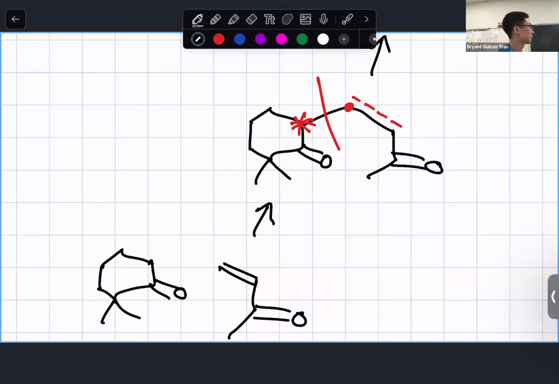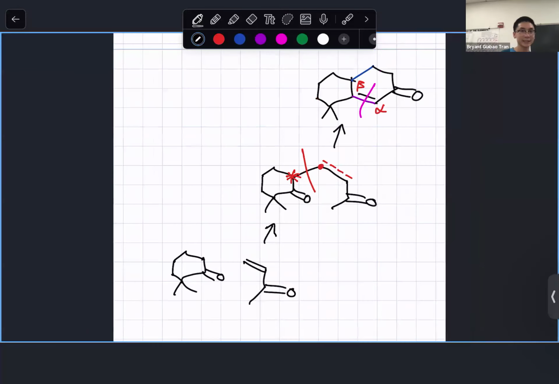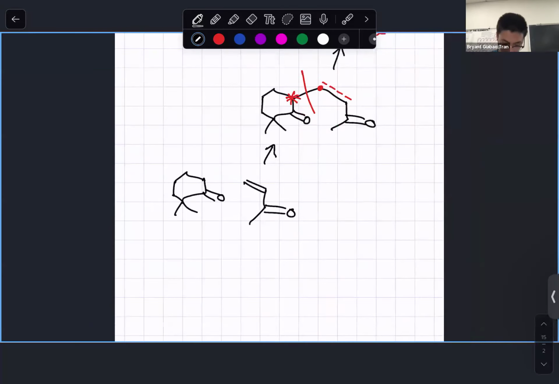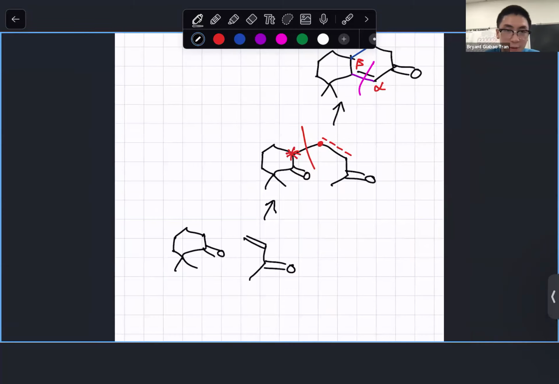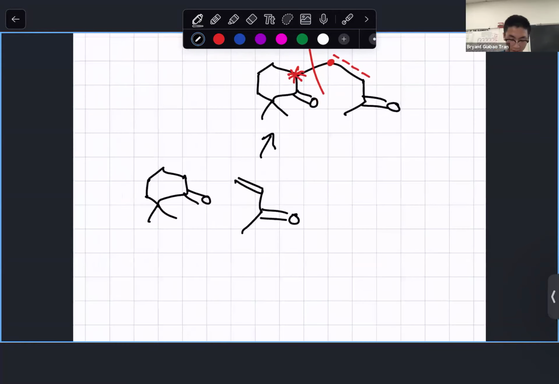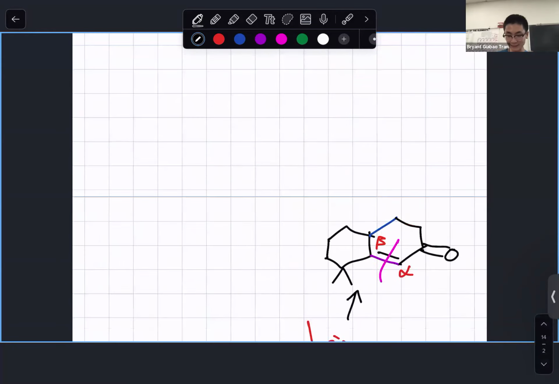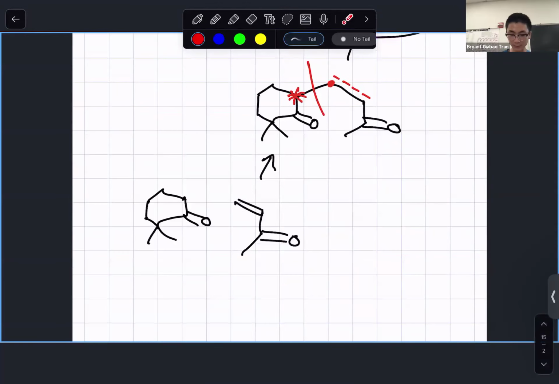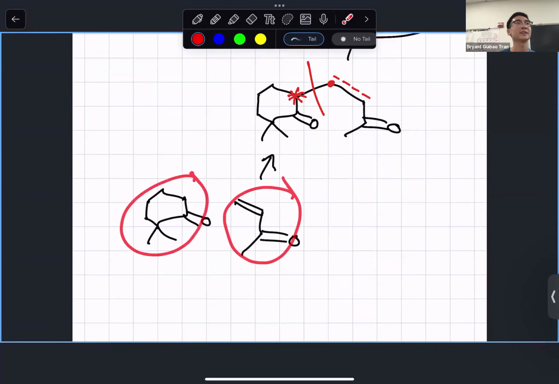Any questions on this Robinson annulation reaction here? Okay. Let's do another example where we have to go backwards and find the enone. So typically how these types of carbonyl reactions are for synthesis, right? Like for synthesis, he might give you this cyclic enone, and then you have to predict the reactants that come from it, which is going to be another enone and a carbonyl, like that, right?